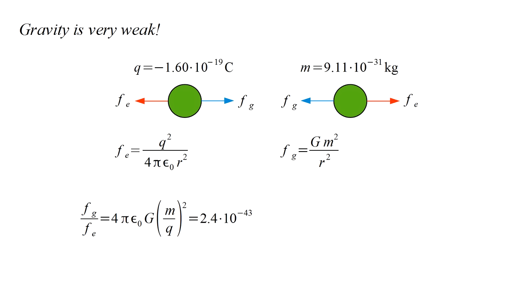So the gravitational force is about 43 orders of magnitude smaller than the electrical force. The only reason we are aware of the gravitational force is that most matter is electrically neutral, with equal amounts of positive and negative charge. Repulsive and attractive electrical forces tend to cancel out, leaving zero net electrical force. Gravity, on the other hand, is always attractive, and not canceled by a repulsive form of gravity.